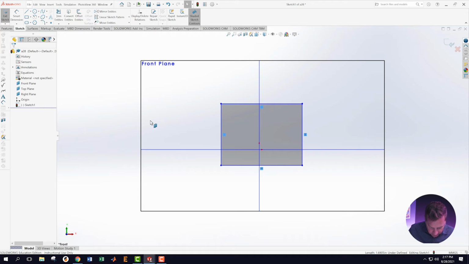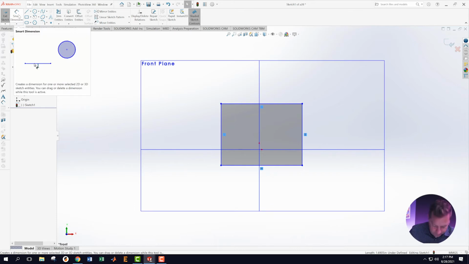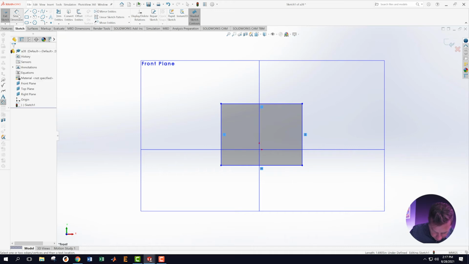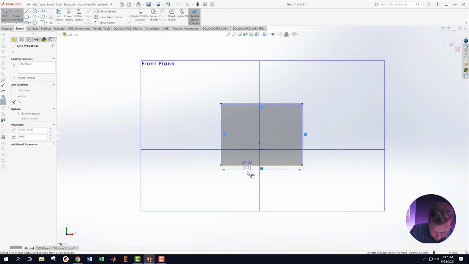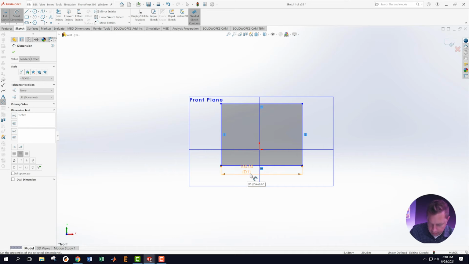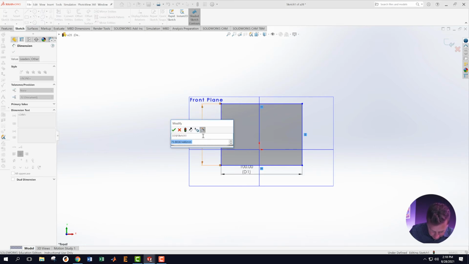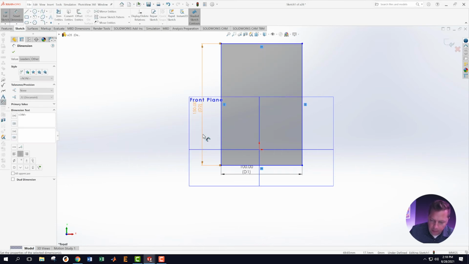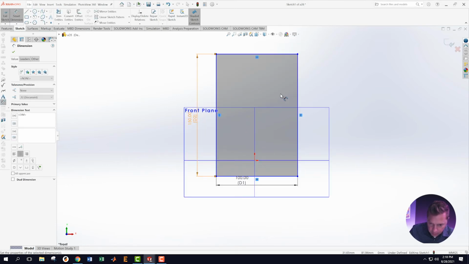Use the Smart Dimension command to define the size of the part. Okay, here's the Smart Dimension thing. And let's see what this says. After clicking the Smart Dimension button, click on the lower horizontal line of the rectangle here, and then click again below that line and change this value to 100. Great. Now, you can tell by my cursor, it's got this little dimension line on it. It means I'm still in the Smart Dimensioning command, which means I can do the next thing, which says click on the left vertical line, which is this one, come over here to the side and click, and switch this height to 150. That is great. That's sort of the rectangle I'm wanting.